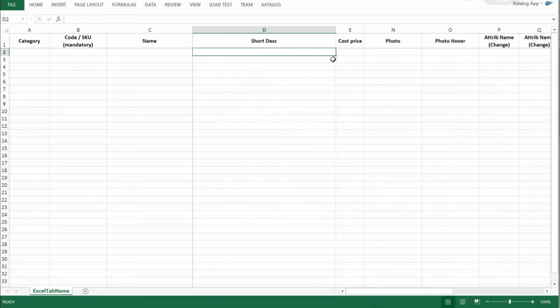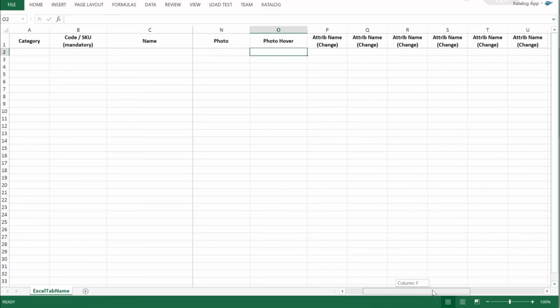Cost price is the price, which is the base price for each of your items. Then is the photograph. Photograph would be the actual photograph of the item itself, as well as a hover photograph. So this is the photograph that you'd see once a user actually hovers over the item itself, and this photograph would come in.